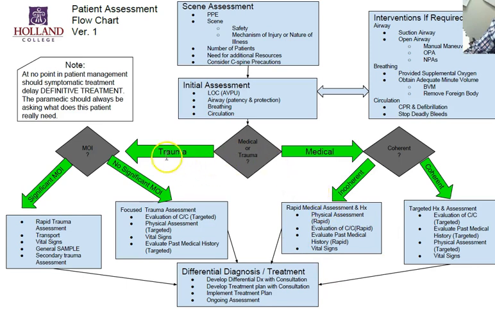So if we go over to our trauma side, we essentially have two approaches around the mechanism of injury. Is it a significant mechanism of injury or no significant mechanism of injury? Significant mechanism of injury is energy applied to the entire body. So these are car accidents, big falls, events of that nature.